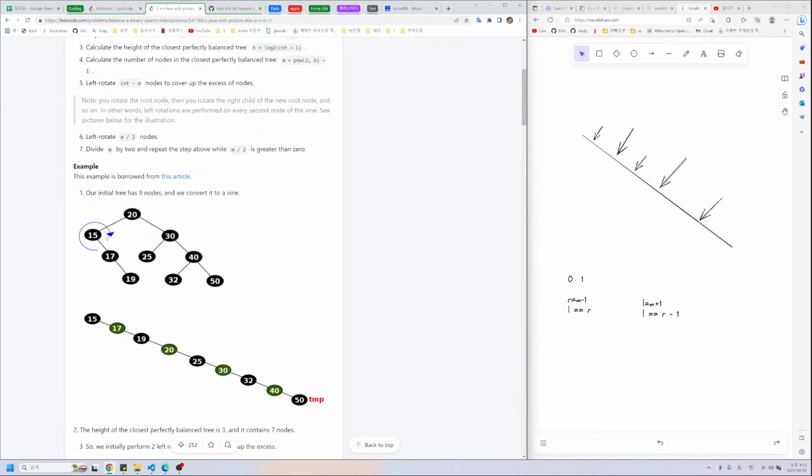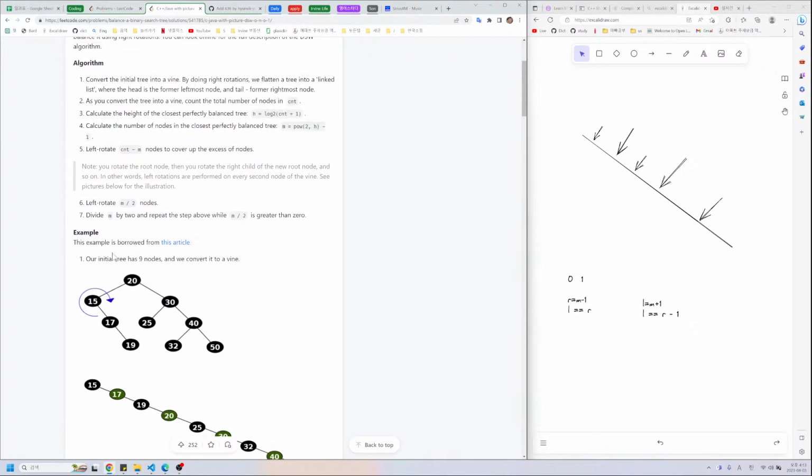Okay, I know 17 is this. There was a problem like this, making a linked list, which was a pretty difficult one. I didn't solve that because it looked scary. So rotate, what does that mean by rotate? We flatten a tree into linear.